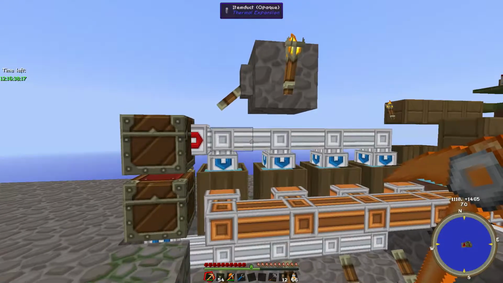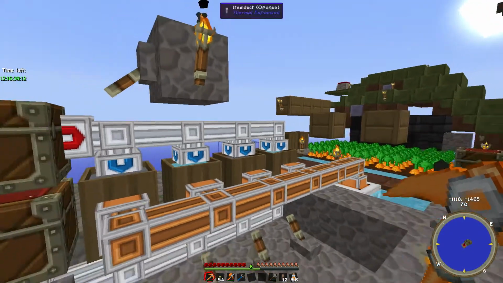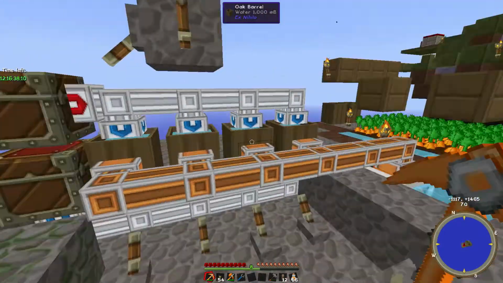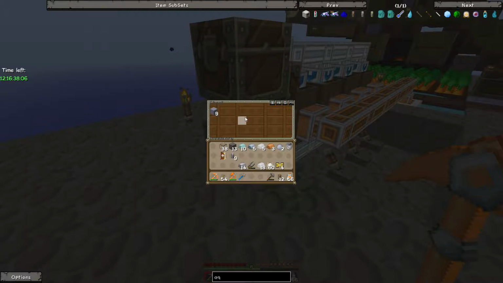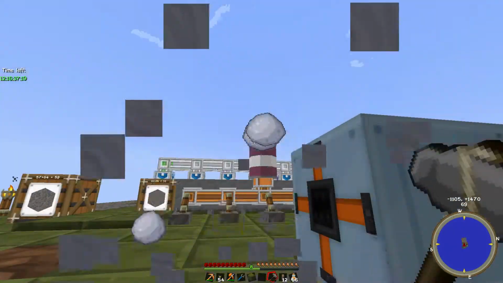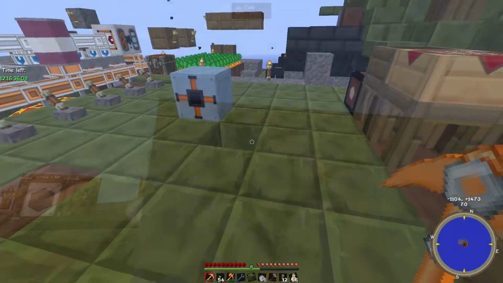If this item duct was an impulse item duct, it would transfer the items faster and be able to use more barrels. So look, there it used the 3rd. This is about as many barrels as I wanted. So now I have a bunch of clay. I'm going to need about 25 clay blocks. That little clay producing system is also going to help later when I need to make more smelteries.